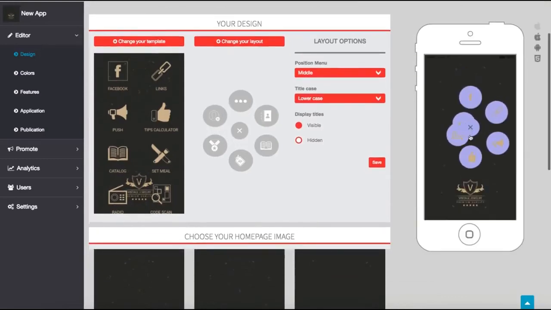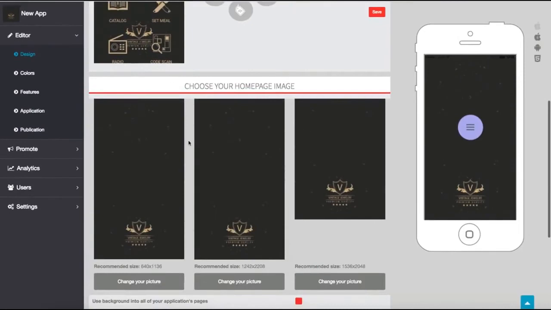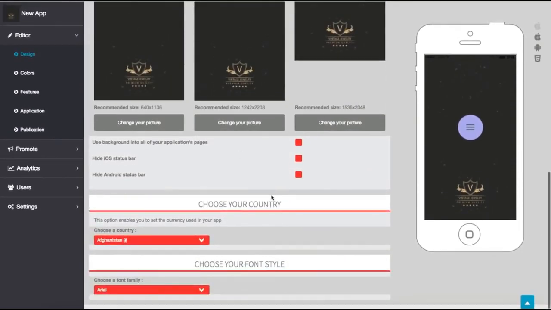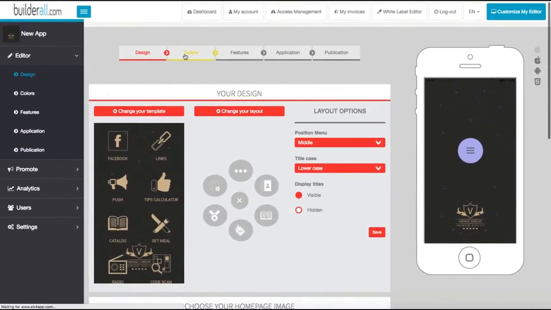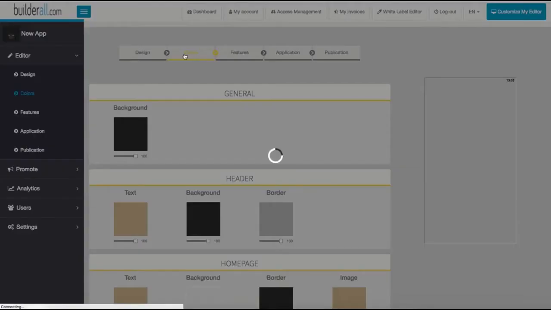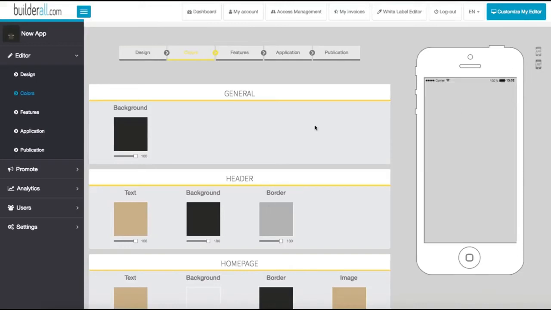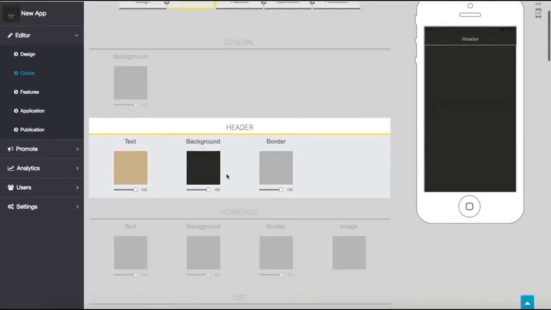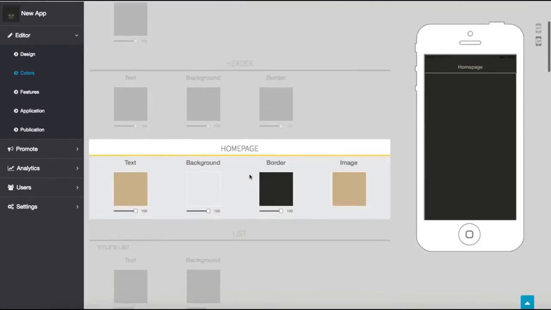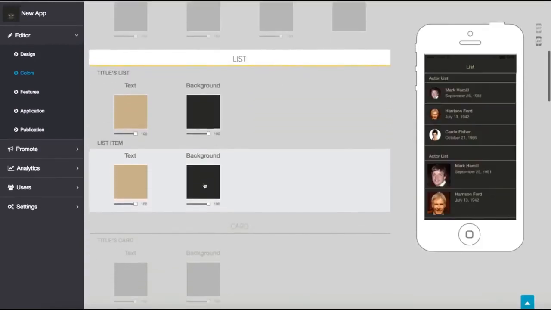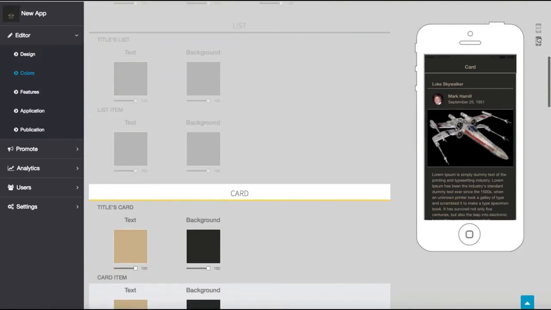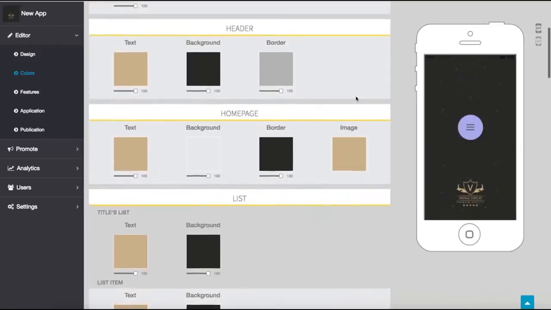All right, so now when we click on this button, we have a menu. Now, if you want to change these colors, once we're done here with our design, our homepage image, our currency, and also our font, we can come in here to our colors and start to mess around with the template, how our overall app is going to look. We can also look at the transparency and change that here as well for all of the different elements. If we want to go here by list and just only highlight what we are looking at, so let's say I want to work on the header, it's only going to show me the header. The home page is only going to show me those colors, etc., as you go down. If you want to see the whole app, just click back over here on app.